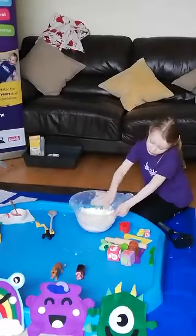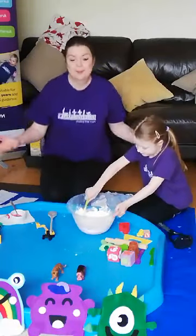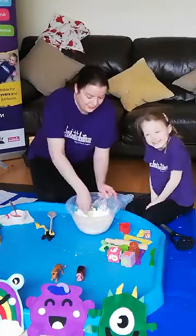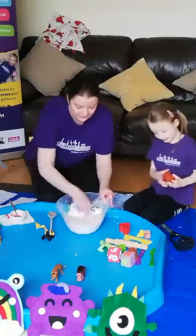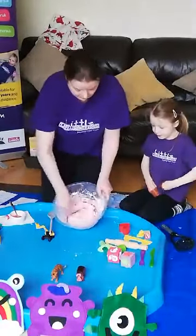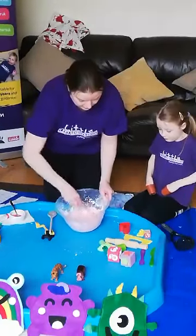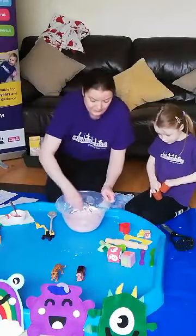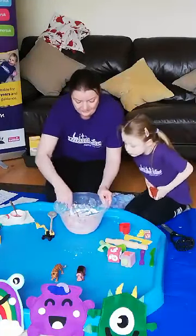Mix. So if you didn't know, we're making buns, aren't we? So, with this, I do the rest of the mixing. With the cloud Play-Doh, you're just really wanting to mix it all up till you get a combined sort of texture. You might need to add in some extra cornflour or some extra conditioner. You'll just sort of know whenever the texture's right with it. It'll sort of come together like Play-Doh, but it'll also have a bit of a wet texture to it.